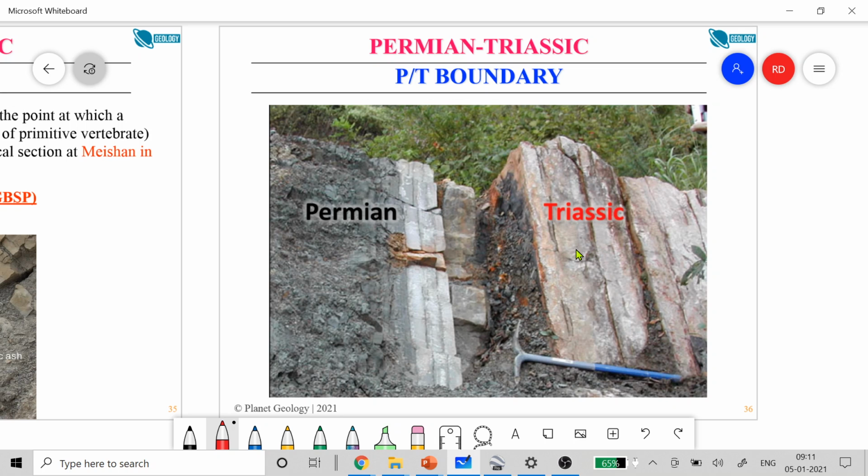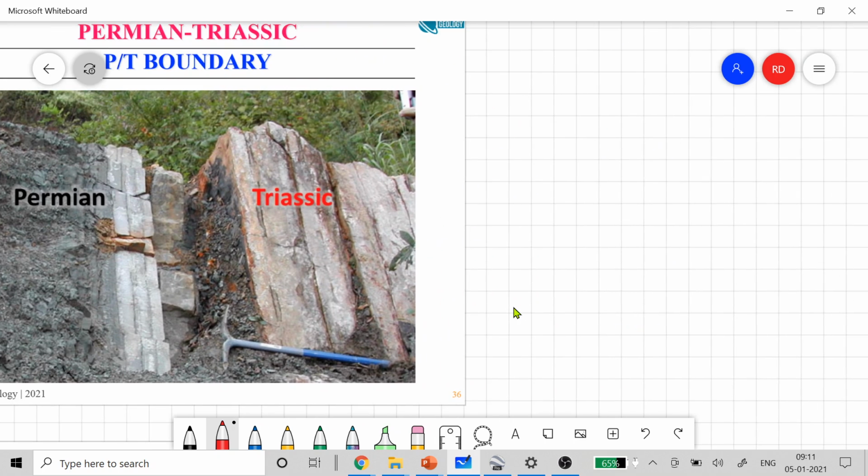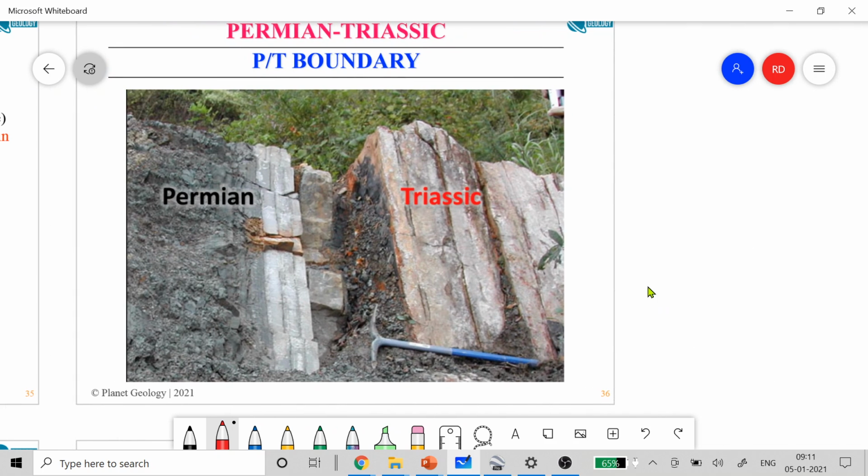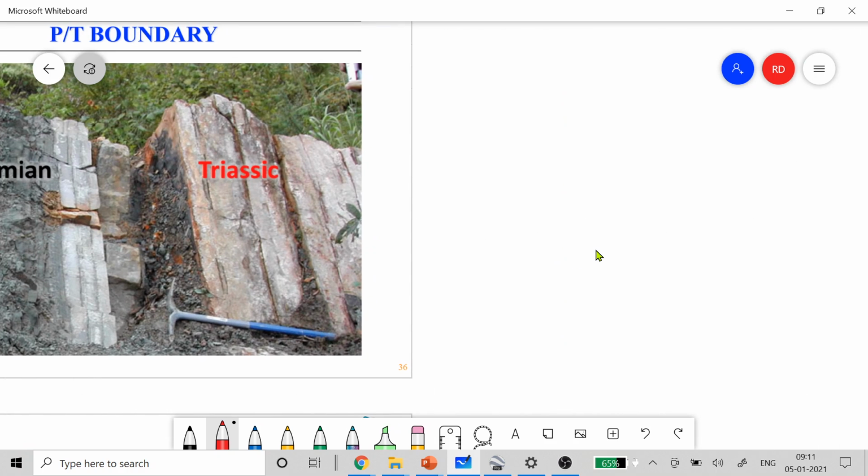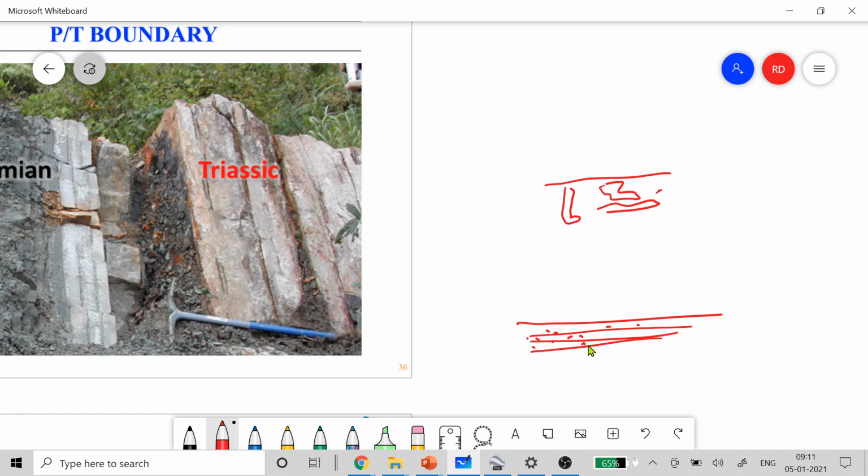Another thing that you will observe, if you look closely in many areas, is that the Permian rocks are mostly heavily bioturbated. You will see a lot of bioturbation, these worms. Whenever you see bioturbation in rocks, these organisms are living on soft sediments. Let's say sediments are deposited in these layers, and they're still soft. These burrowing organisms will destroy these layers. They will move inside, they'll move sand out, or they'll churn the sediments. So you do not see very nice layers.